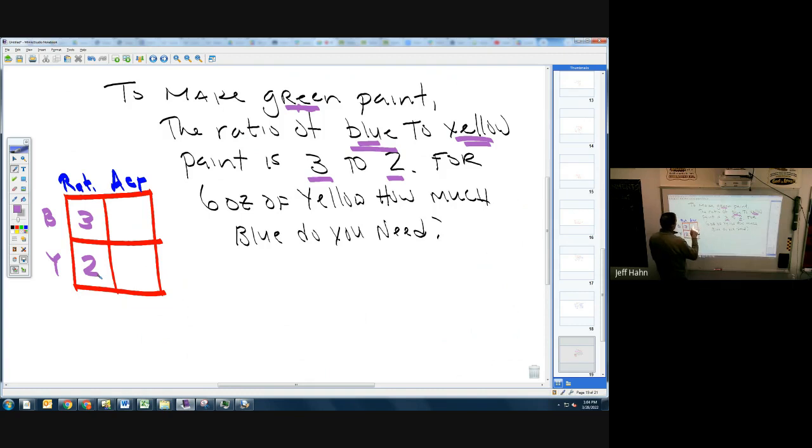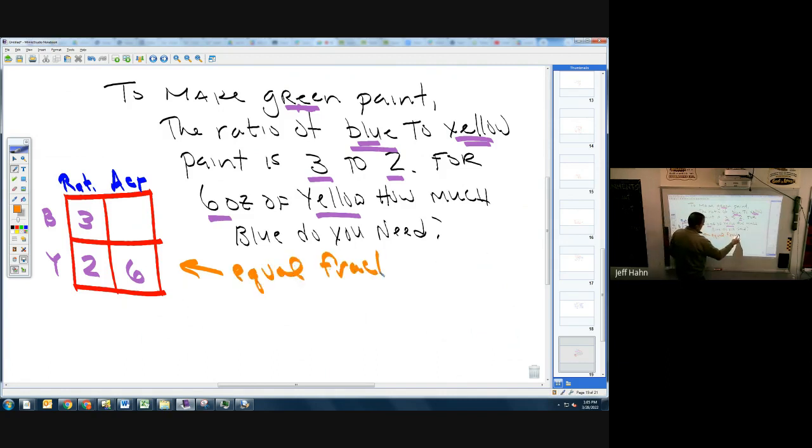And then they're either going to tell me the amount of blue or the amount of yellow. They tell me how much yellow paint, so that goes here with the yellow. And then, boys and girls, ladies and gentlemen, and kids of all ages, you just have to think about this as being equal fractions. Some of you may already know the answer to this. That doesn't matter because they get harder. This is just a base one. You pretend these are equal fractions, and you say to yourself, how do I go from 2 to 6? I multiply by 3. So I also need to multiply the top by 3 and I get 9.